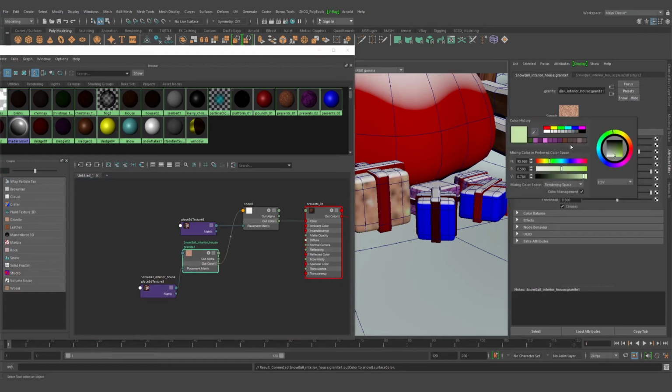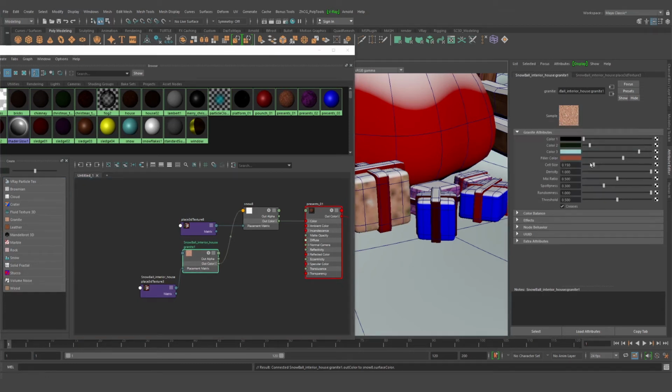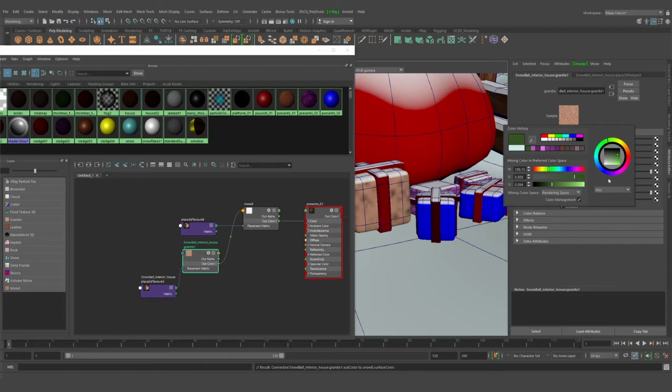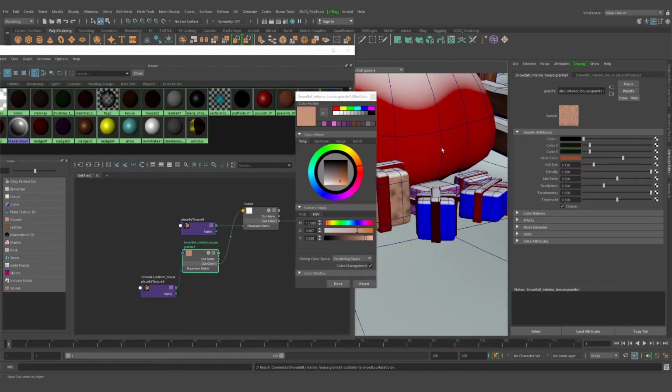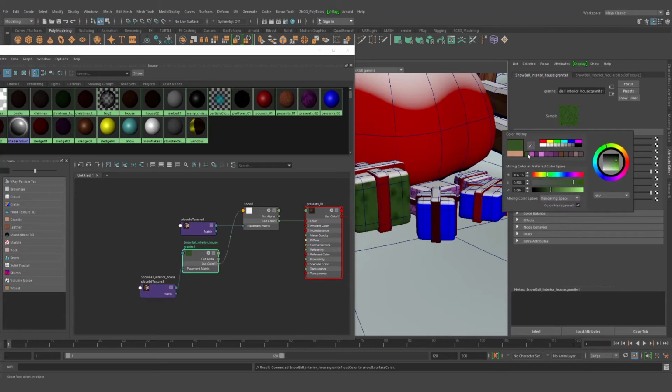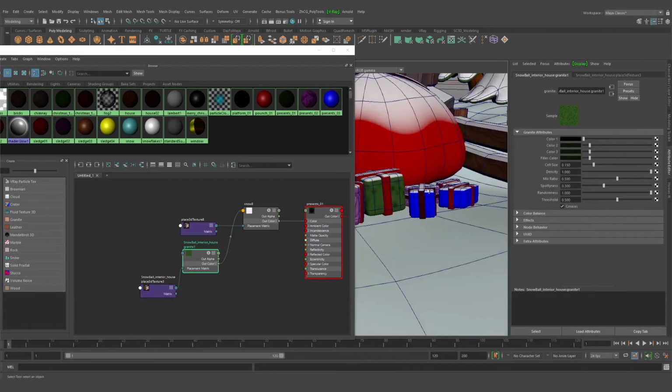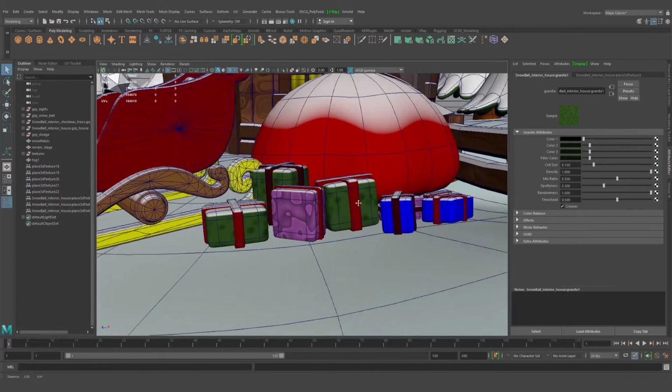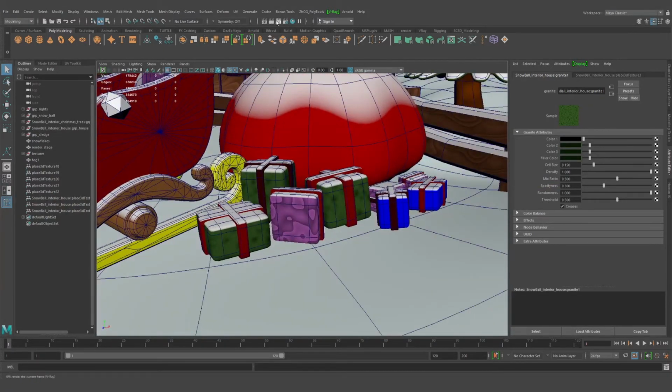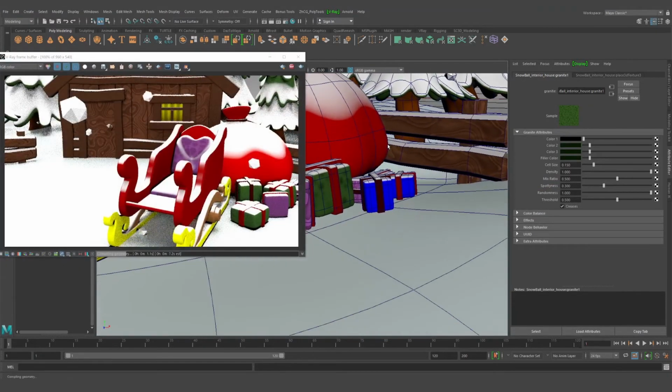Go in here. Green, green, and whoops, green. Awesome. As you can see, everything changes so fast.